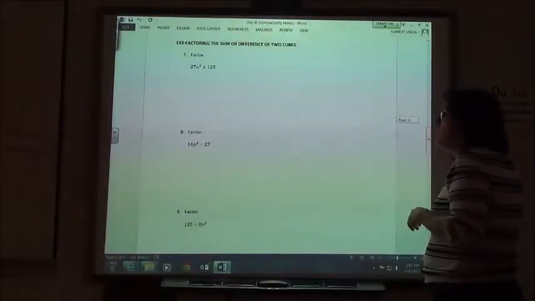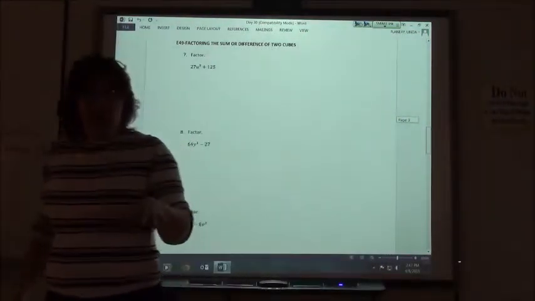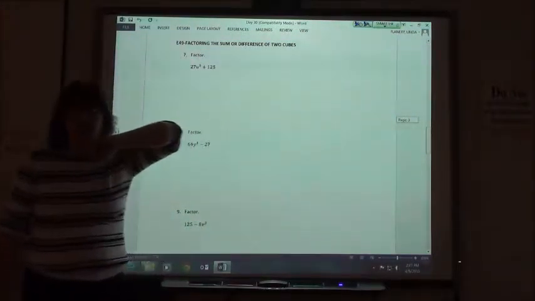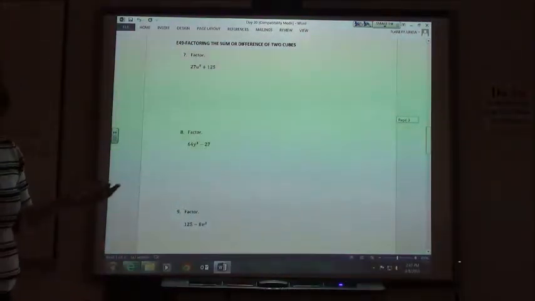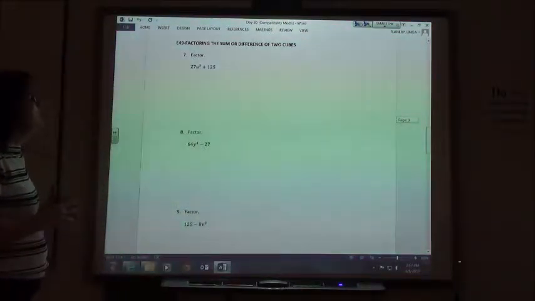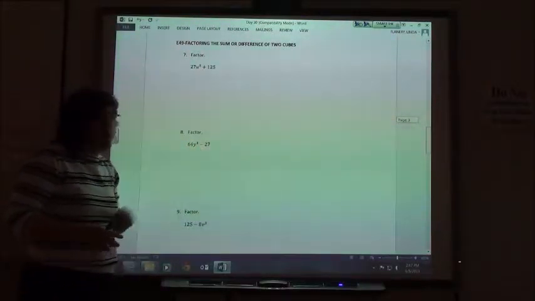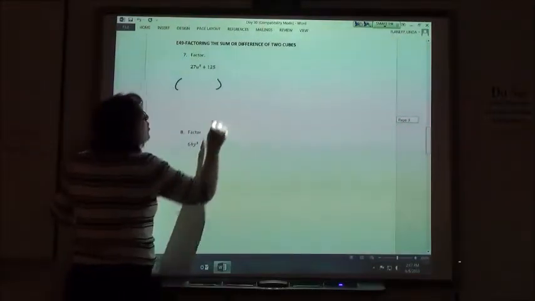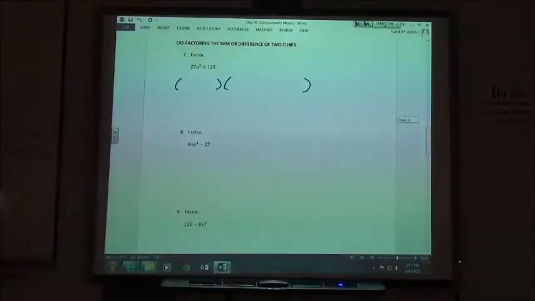Now, the next one is factoring the sum or difference of cubes. I strongly recommend that you go under the resources on Alex and find E49 and print out my explanation. I'll explain it as I go here, but if you just have the note sheets with my notes on them, it probably is going to make this factoring easier. When you factor the sum or the difference of cubes, it'll factor both with a plus and with a minus, unlike squares. You're going to have one set of parentheses that has 2 terms. The other set of parentheses is going to have 3 terms. So I have one small one and one big one.